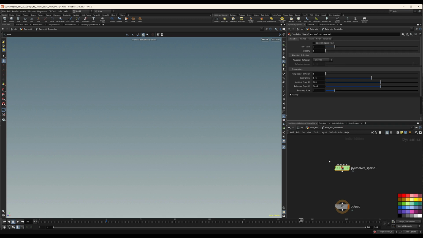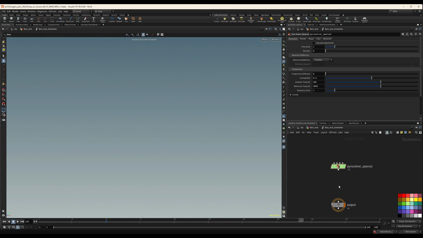This one is just more efficient because it evaluates based on a more localized area instead of getting the whole range of the bounds to do it. So it's more efficient to do it this way. It started, I guess, in Houdini 18. I think it's Houdini 18 that they introduced the sparse pyro, but maybe I'm wrong.